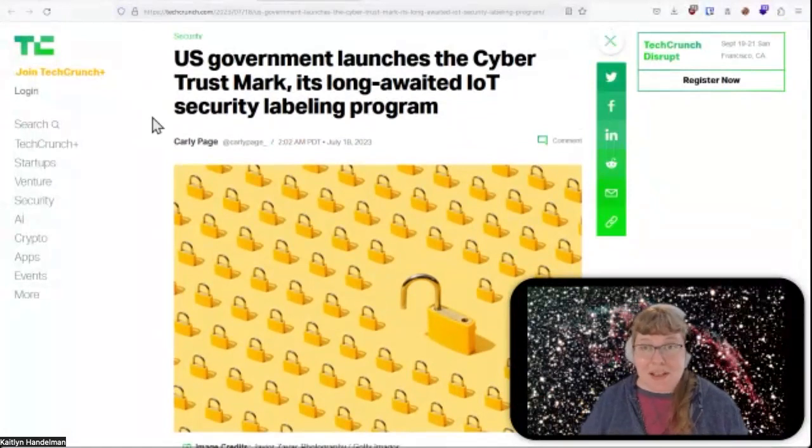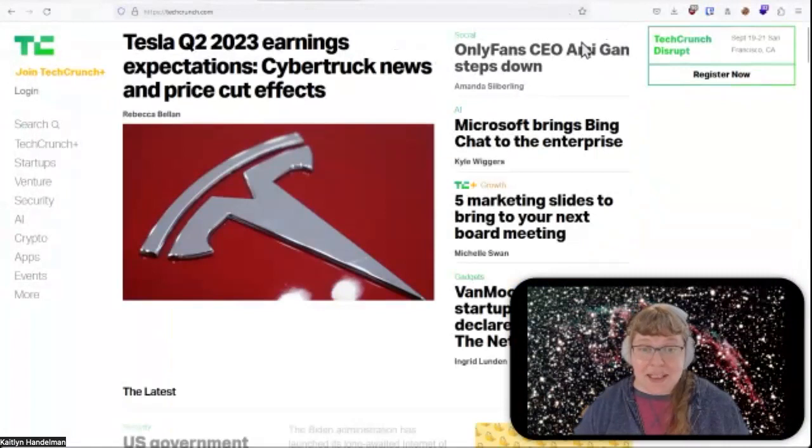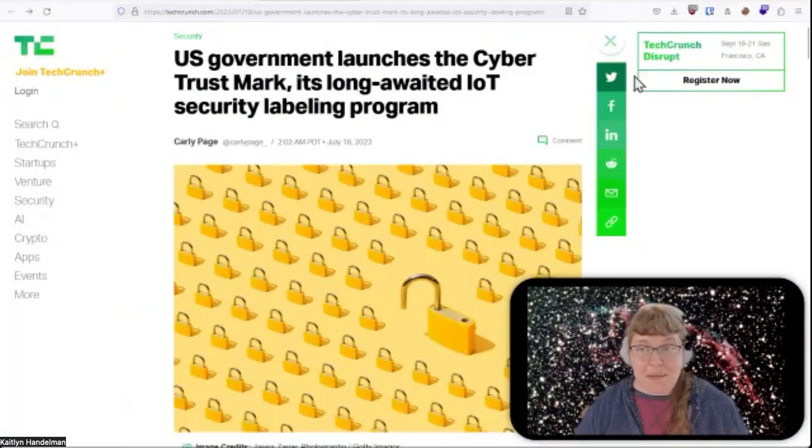So that's something I noticed. I recently got a Furby that I'm going to take apart. And if you look at the box, it says, this Furby does not connect to the internet. It's just completely safe. And that's where consumers are right now. And I don't think that's a very safe or good position for the industry to be in. We want IoT devices, but we just want them to be secure, right? We want consumers to feel safe.